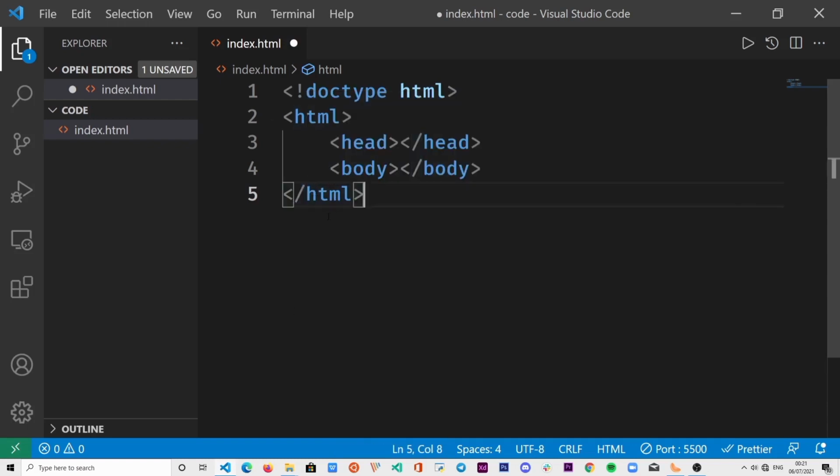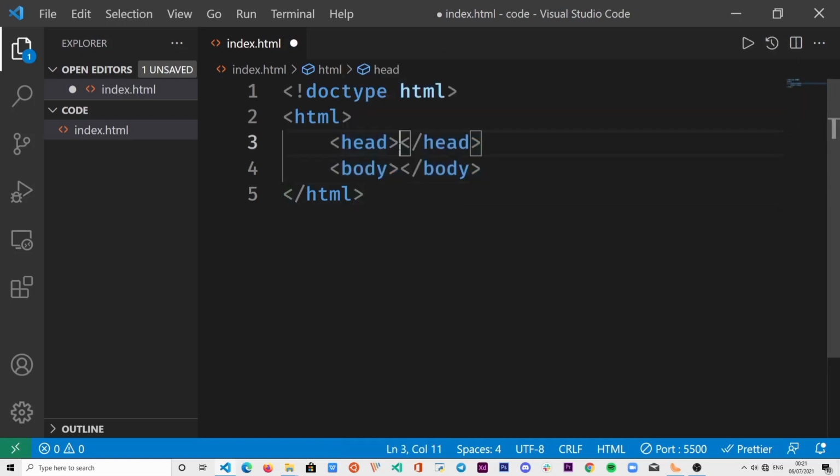Now take note. All right, so now when we talk about elements, we are combining the opening tag, the closing tag, and then the content. So when you take the HTML root element, for instance, we have the opening tag, we have the closing tag, and then right in between, we have some contents in here, which is the head element and the body element.